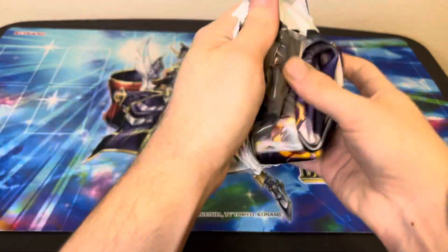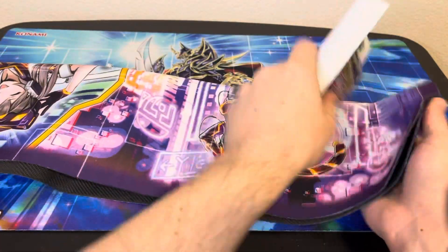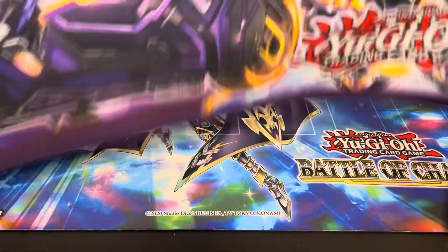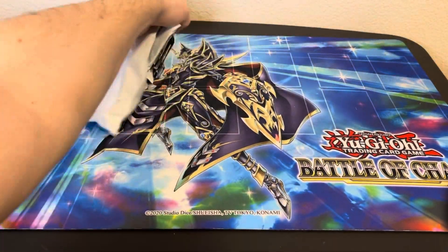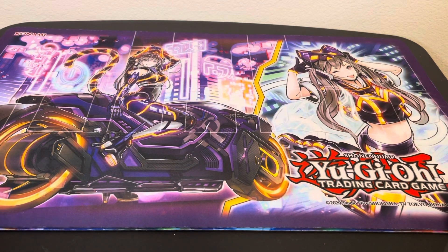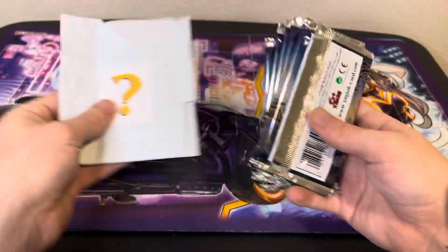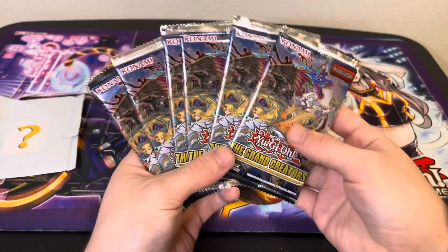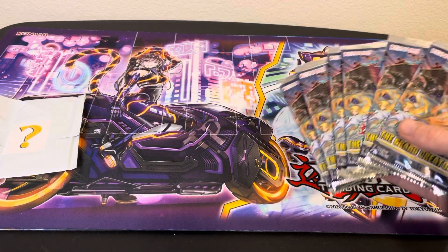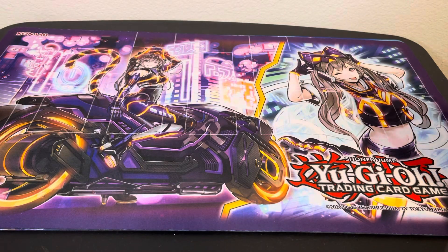It did feel pretty heavy. So it looks like we got a playmat, which is pretty cool. They did a really good job packaging this up. This is a playmat for the IP Masquerina — I actually don't own one of these yet, so let's go ahead and use this for the video. That's the playmat you get if you signed up for January. And then there's the other stuff — looks like a mystery pack and some Grand Creators. Six packs of Grand Creators, a really nice playmat, and they did an excellent job fitting that in the bubble mailer.